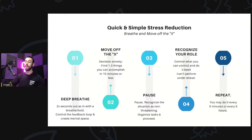Now we're going to look at quick and simple stress reduction strategies, and then we're going to get the long-term ones, and we're going to have a surprise for you then, and we will be done. So quick and simple. Again, I took a muscle-centric medicine workshop, got to meet some Navy SEALs, talk with them, and one of the things they talked about was moving off the X. When they're in battle, when somebody gets shot, these are operators, these guys that are doing the stuff in the movies, they said basically when somebody gets shot, the first thing is move off the X, get away from that place where you just got hit, get out of the situation. So when we talk about move off the X, that is what we're talking about.